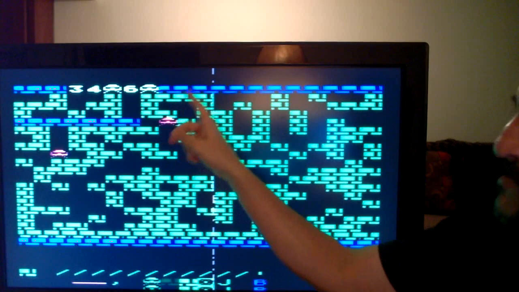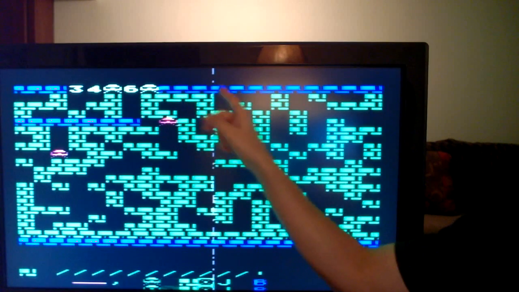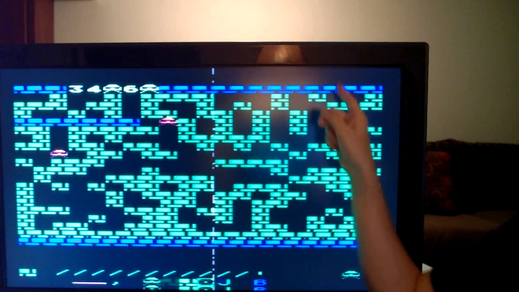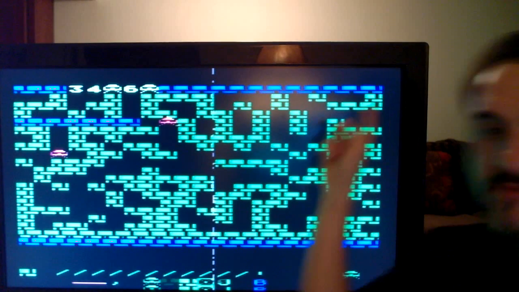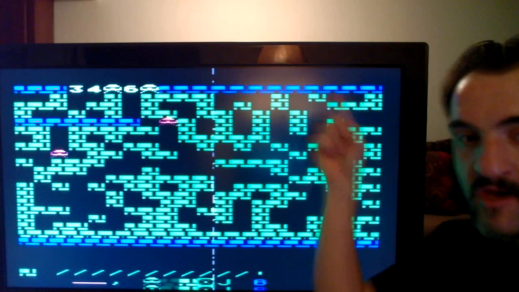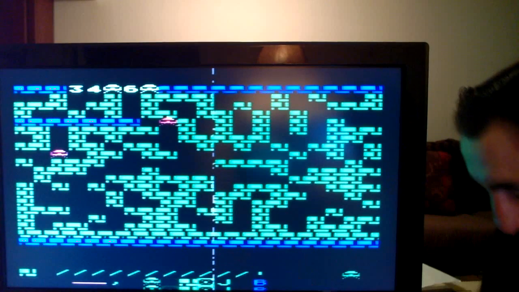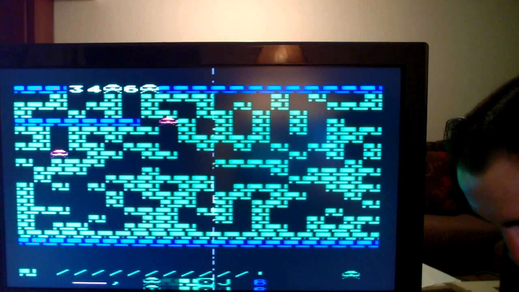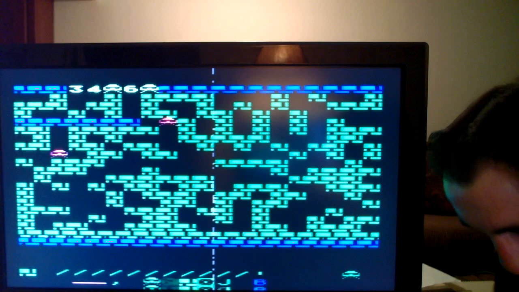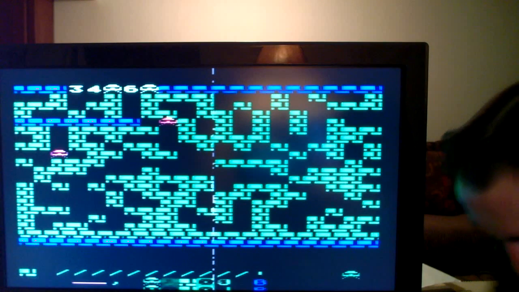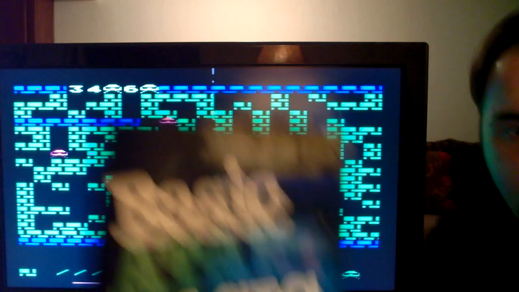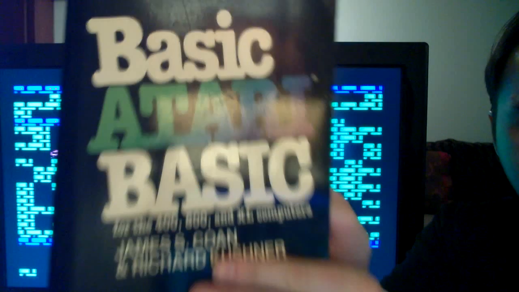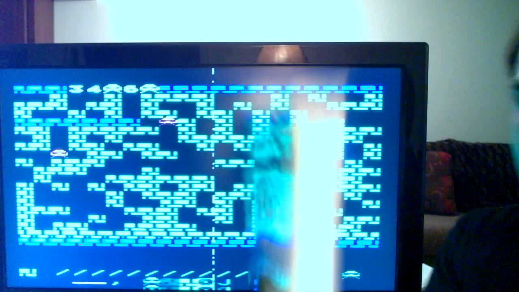Let's see, 1, 2, 3, 4, 5, 6, 7, 8, 9, 10, 11, 12, 13. So maybe if I poke somewhere down in 30, we'll make it show up when we scroll through the screen. I'll just do like 40 or something like that maybe. Looking up the AXI characters for the screen codes for these. There's another book I have. It's Basic Atari Basic. You can probably get the PDFs for this. And if you look at the back here, this is our AXI character codes. You got the same thing, but you've also got some extras with this one.